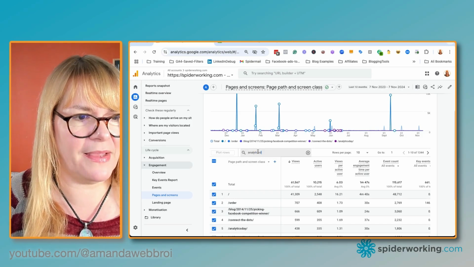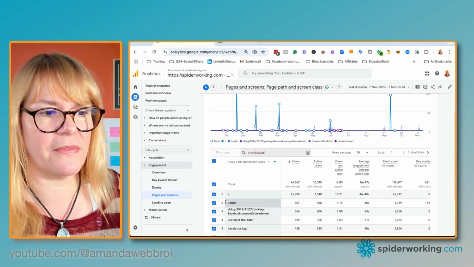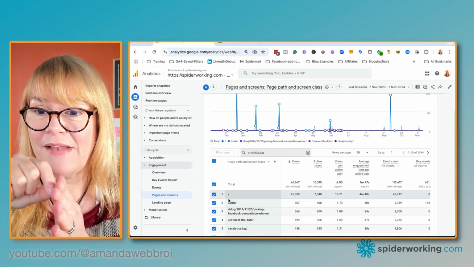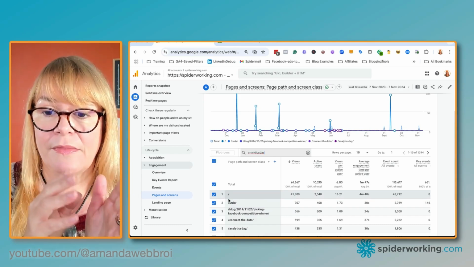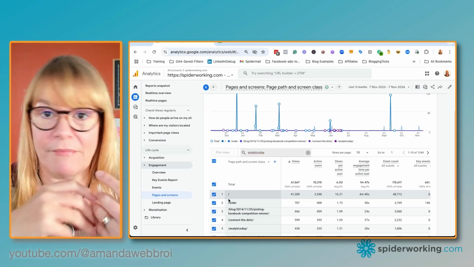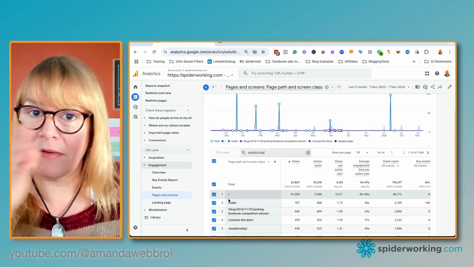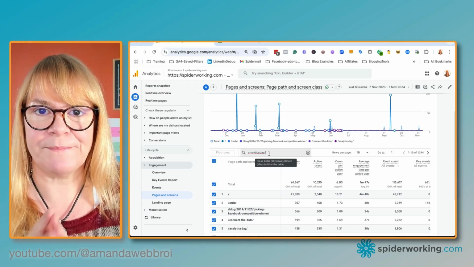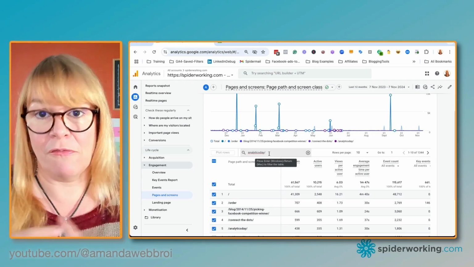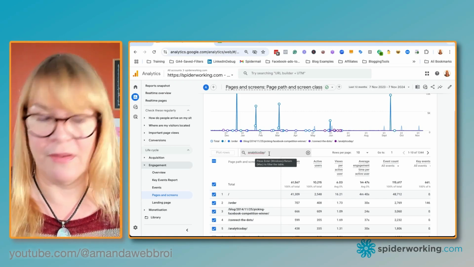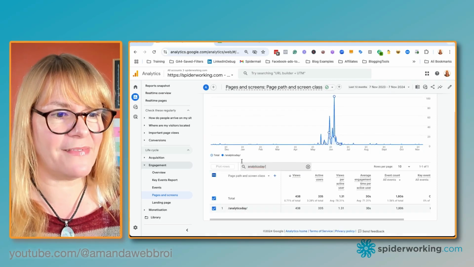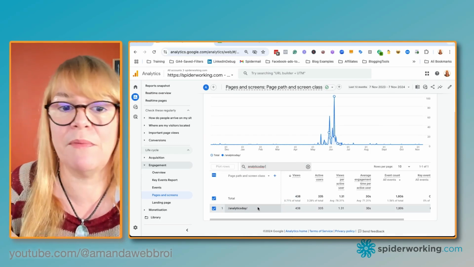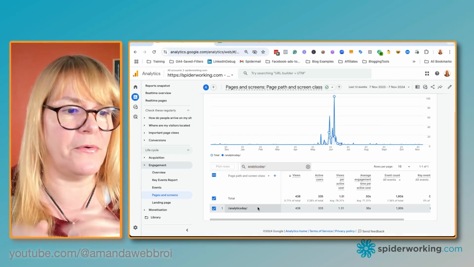So I'm going to type in, because I know the URL, the page path. Page path, by the way, is just basically everything after your URL slash. So if you've got a blog, the page path for that would be, in my case, /blog without the spiderworking.com bit. So I know that /analytics-day is the page path for my main Analytics Day page. So I'm going to hit enter on that. And this is going to temporarily narrow down this report to just that sales page. For you, it would be your Black Friday sales page, for example.